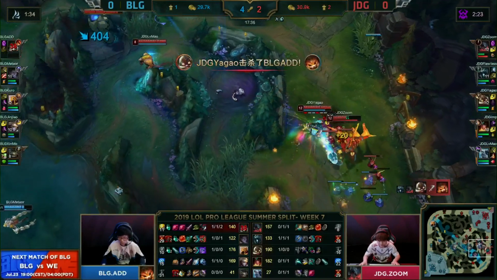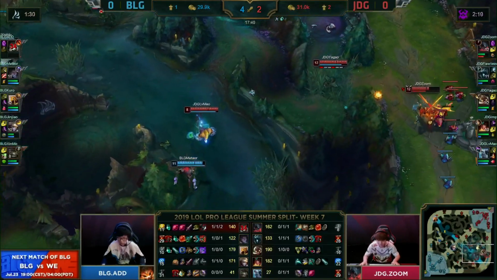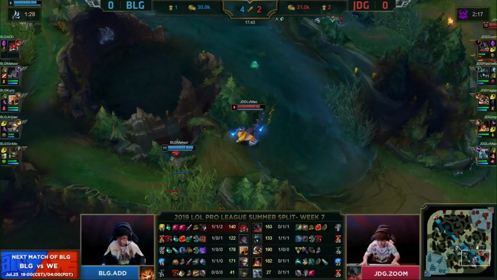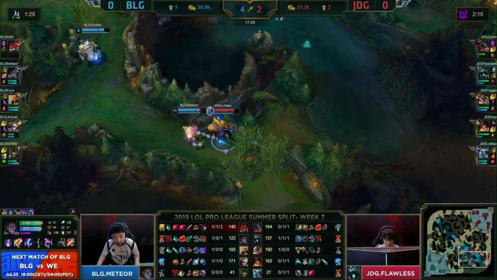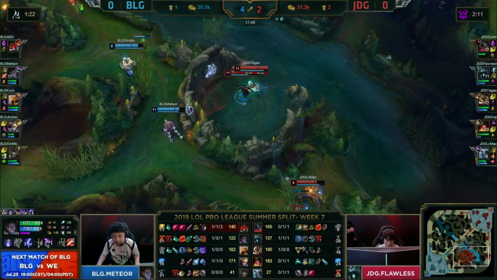He's about to die, gets pierced by Yagao. And JDG, great teleport from the mid lane. Good find on the snipe kill. Wow, this volley is hungry. He wants some Silas meat. He can't get the raw though, and Meteor steals his ulti.